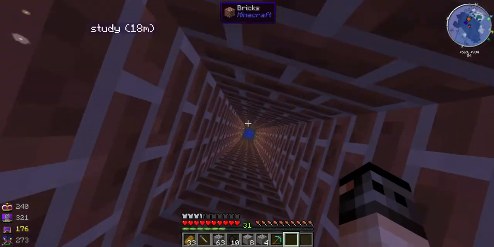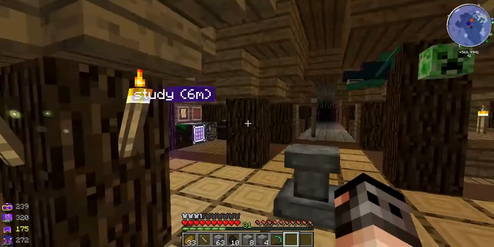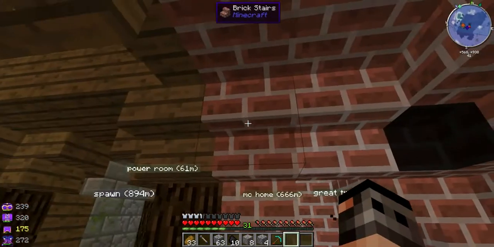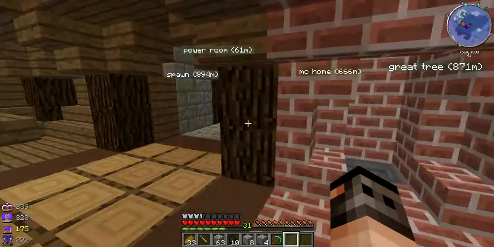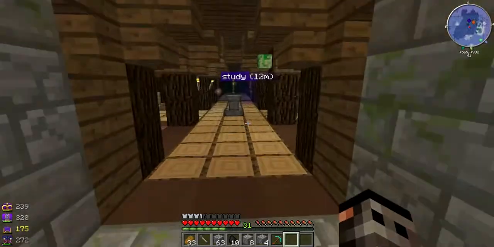I'm going to be Santa for a second. And yeah, like I said, that's my chimney. It's 2 blocks high, so the normal person can't just jump into it. I mean, they can place a block down, but yeah, you know.